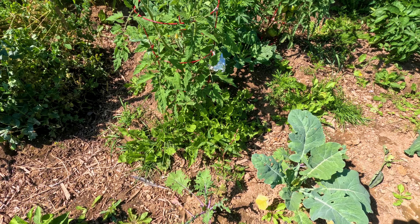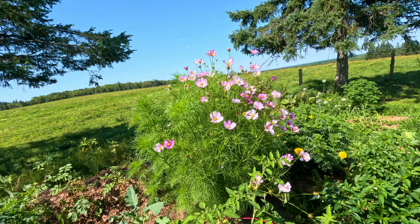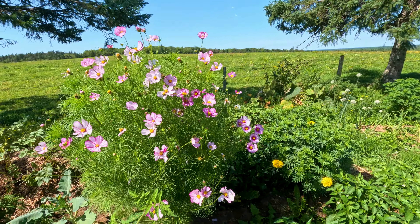And look — some of my flowers have popped. There's a nice marigold. This flower plant right here is called a Cosmo and I will definitely be planting that again. This is my first year planting it — it is just gorgeous. I keep referring to it because I'm loving it. Look at all those beautiful flowers.